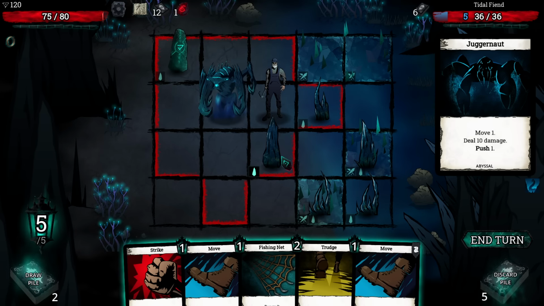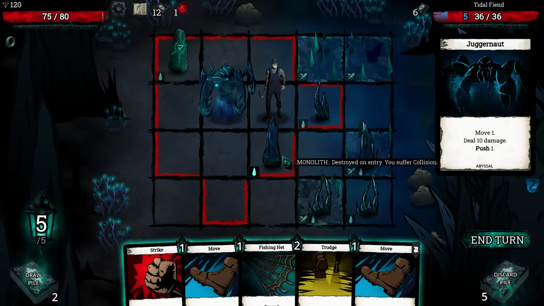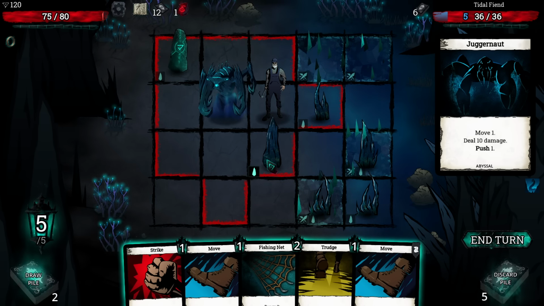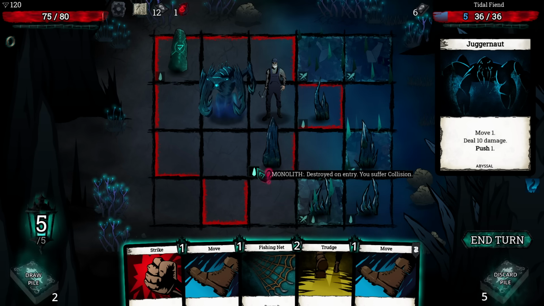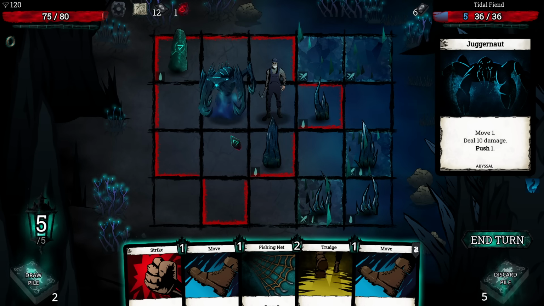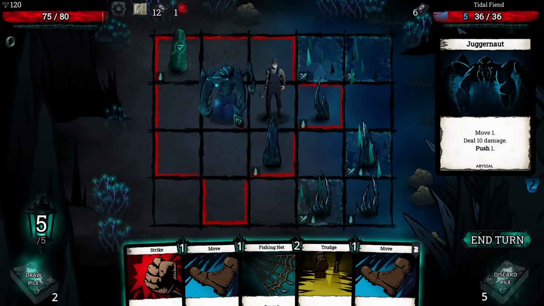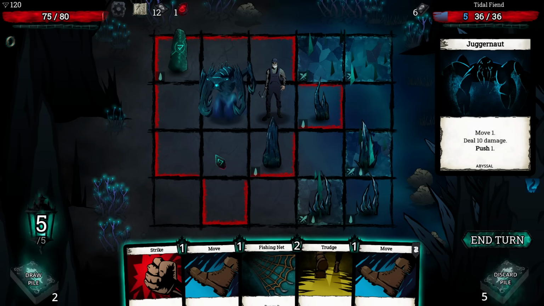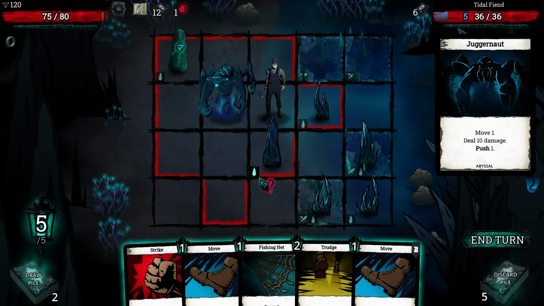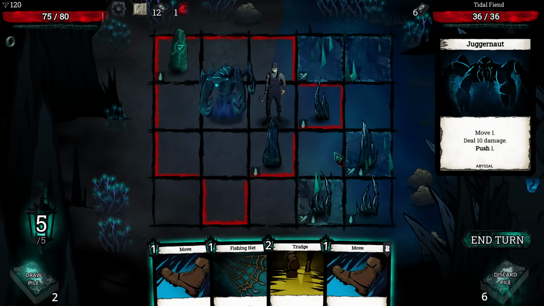I don't really want to be in the corner. I'm trying to think: if I'm going to be moving up, I could move down here, willingly take that collision, since I'm going to be taking a collision anyways. Move 1, 10 damage and a push. So if we go right here, we're getting rid of this, and we're not going to be taking the movement. So I think that's probably a fine thing. I mean, we might as well do the punch, I guess.